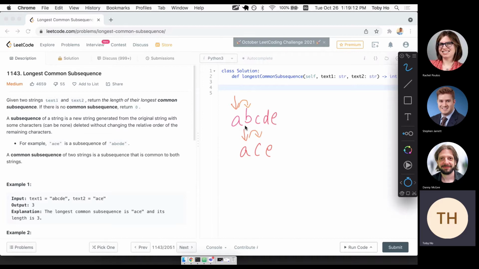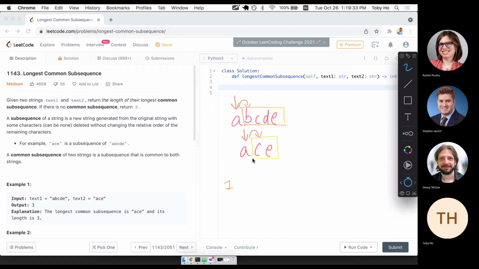We can just say, hey, the A matches, we can add 1 to our longest common subsequence length that we have so far. And then we can break it into a subproblem where we're doing the same thing to the substrings.